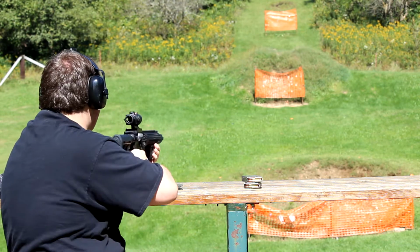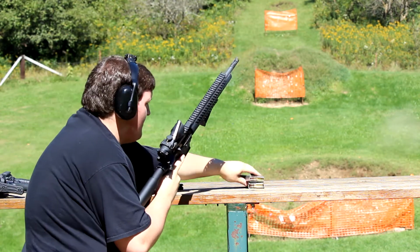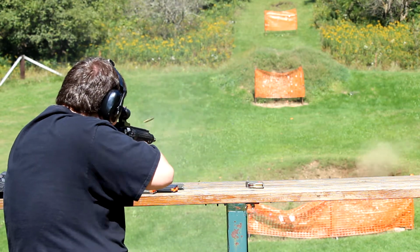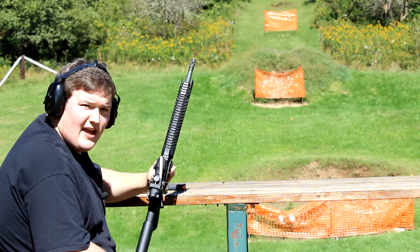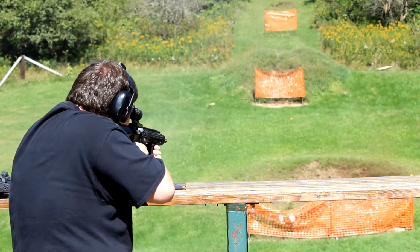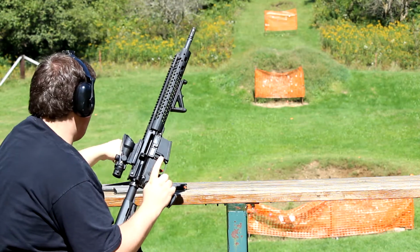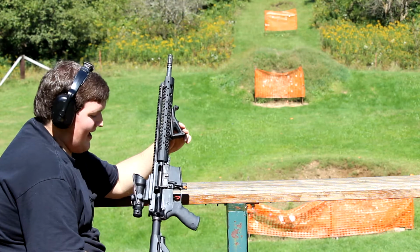Not enough recoil to bump fire with. All right, last mag. It is smoking and it is hot, so let's try it. All right, there you have it. Very hot, can't even touch the rail anymore, but it performed flawlessly.